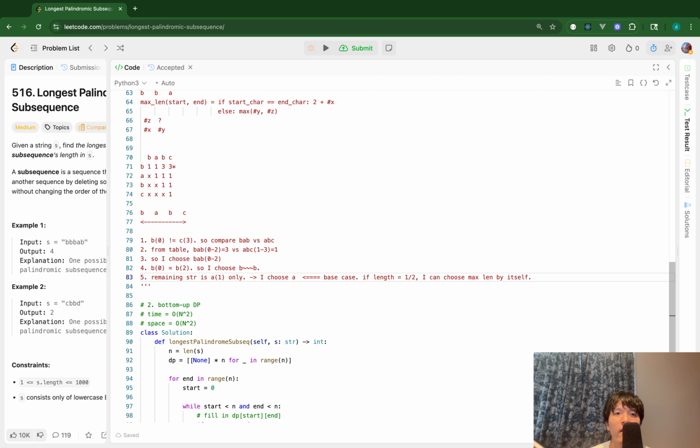So if the length of the string is 1, like x, then the longest palindrome subsequence is x. If the string is AB, it should be A or B. It doesn't matter which I take. Okay. So that being said, let me start the implementation.